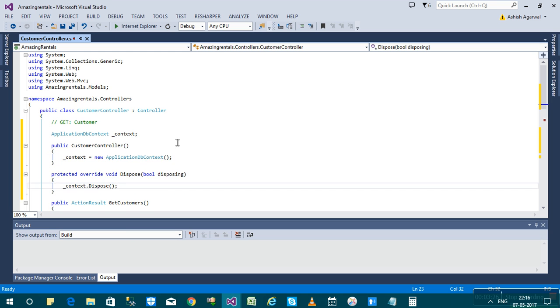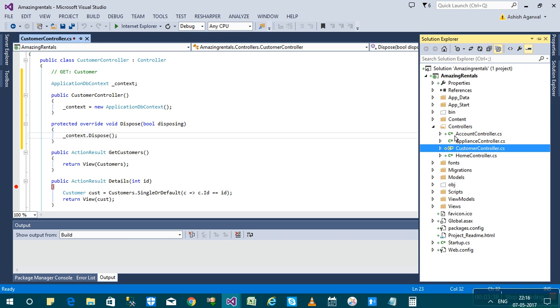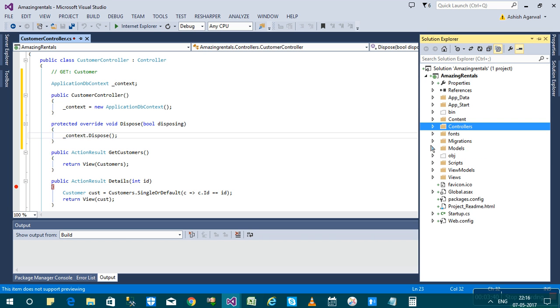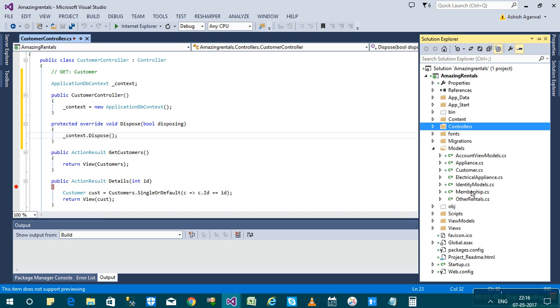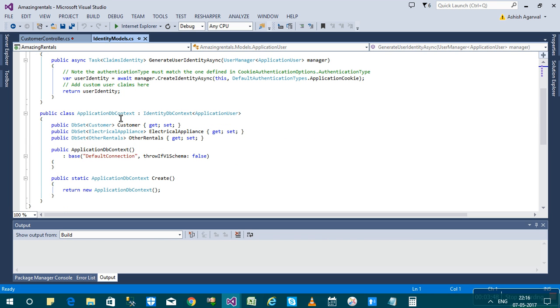Now if you remember, when we were migrating, we added a db set of customers into our models. See, in models we have the membership identity models. In identity models we had this application db context.